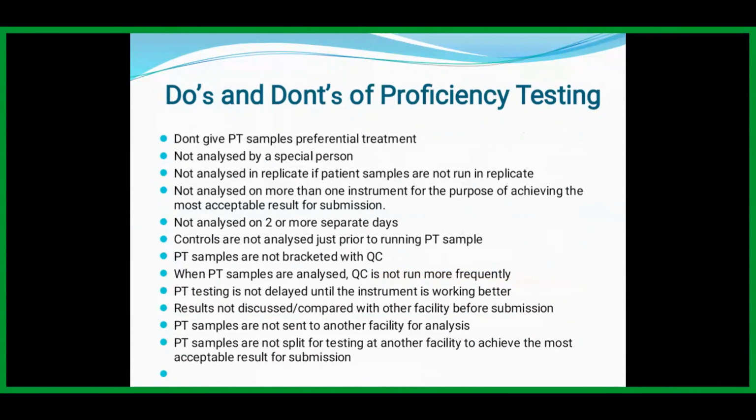Don't give the PT sample preferential treatment: not analyzed by a special person, not analyzed in replicate if patient samples are not run in replicate, not analyzed on more than one instrument for the purpose of achieving the most acceptable result for submission, which is naturally done in many places. Not analyzed on two or more separate days. Controls are not analyzed just prior to running the PT samples. Very important. PT samples are not bracketed with the QCs.